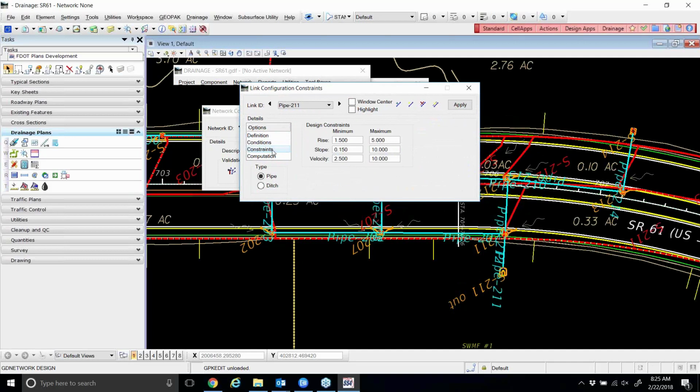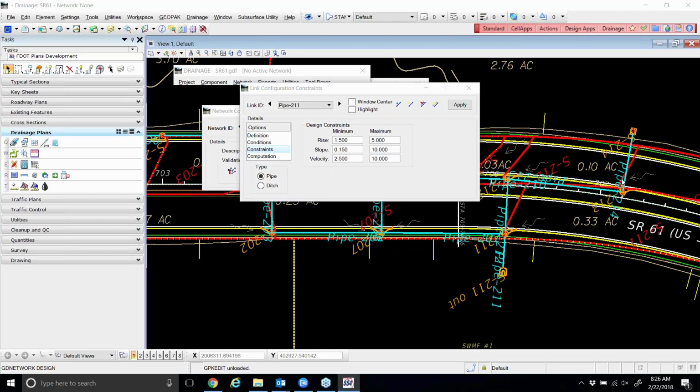We had some constraints for these links. So on our links here, we had the constraint for the maximum and minimum pipe size that it would try and use. We had minimum and maximum settings for the slopes. And then we had minimum and maximum settings for the velocity.